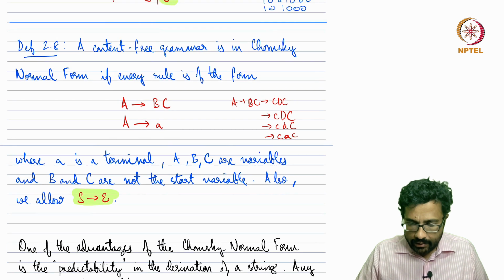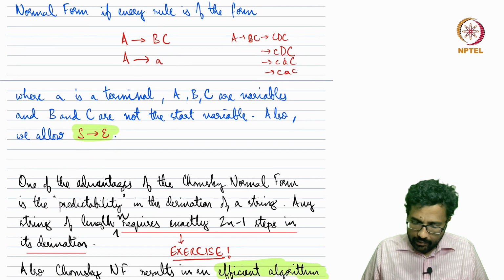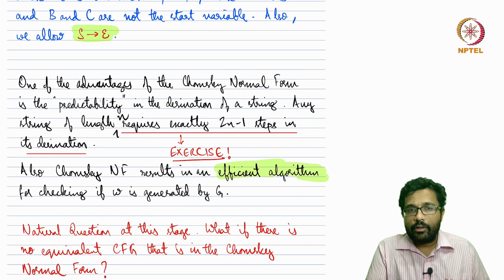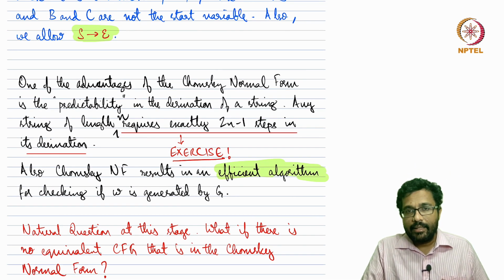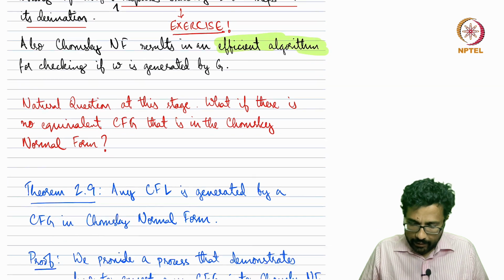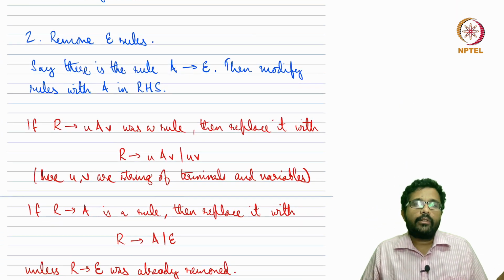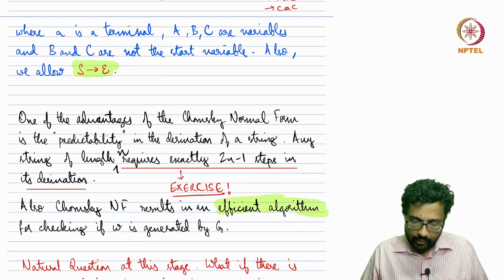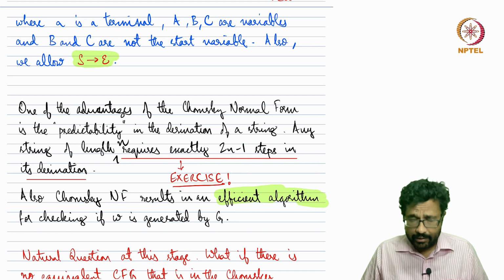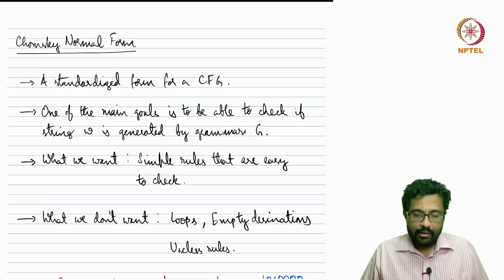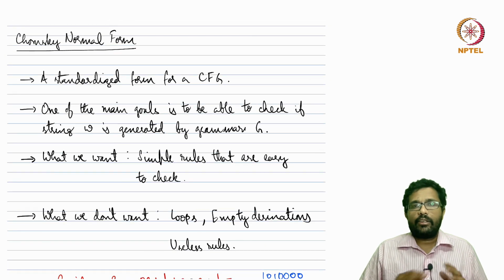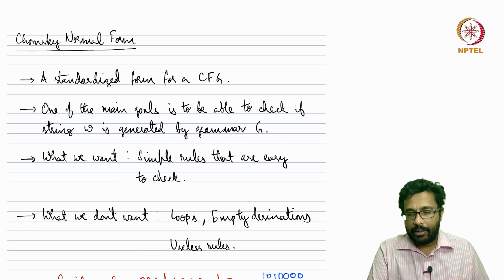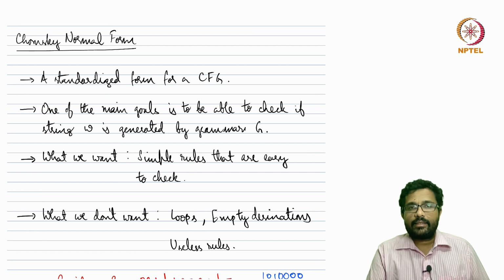And then the advantage was that this gives a structure, and we promised that we will get an efficient algorithm for deciding whether a string is generated by a grammar if the grammar is in Chomsky normal form, right? So we explained how to convert any general grammar into Chomsky normal form, and this algorithm will be covered in the next lecture. It is called the CYK algorithm. It's an algorithm that uses dynamic programming. So we'll see that in the next lecture.